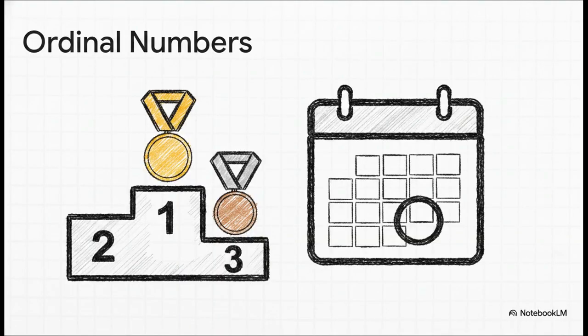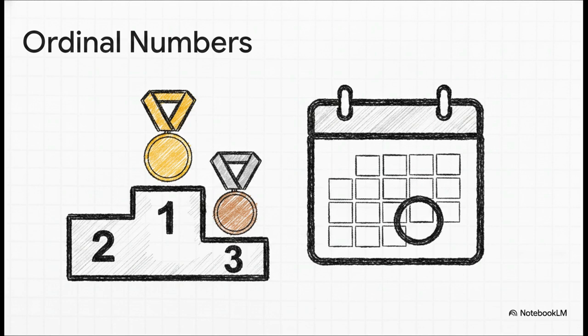Now, before we can write out a full date, we really need to talk about ordinal numbers, which, if you're speaking Indonesian, you'd know as bilangan bertingkat. This is a pretty major difference in English. See, when we talk about dates, we don't just use regular counting numbers like 1, 2, or 3. We use ordinal numbers: first, second, third, fourth.